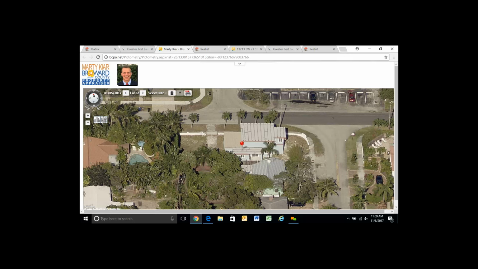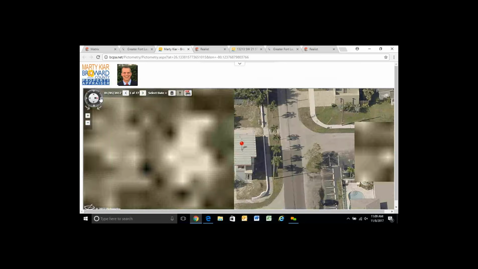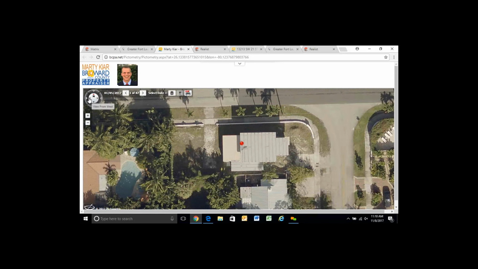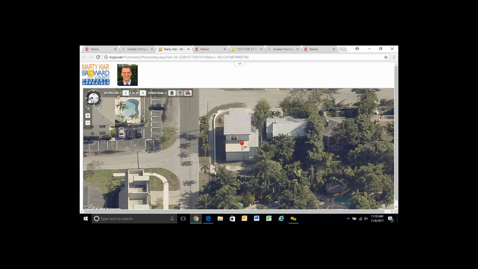You're not there. If you have Google Street Maps, yeah, you can see the front of the house and drive down the street. And if you look at the satellite view of properties, you can see the roof. But with this one, if you look right here on the left, you can see every side of this house. So it gives you a good idea as to what the house looks like on every side. You see that? Every side. And to me, that's good to know.